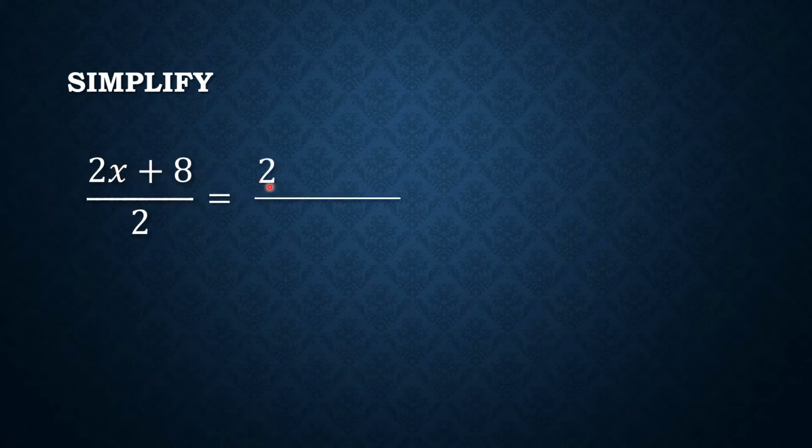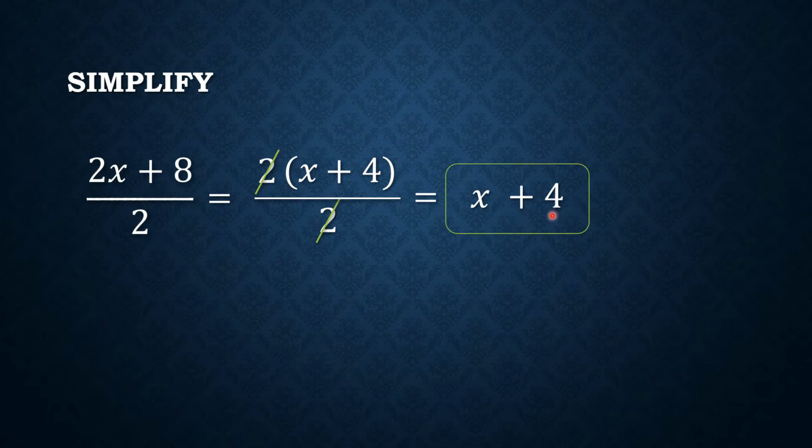So factor natin si 2. So 2x divided by 2 is x. 8 divided by 2 is 4. So ito na yung factored form ni 2x plus 8. Pwede mo naman i-check it. 2 times x, 2x. 2 times 4 is 8. And then, copy lang natin yung 2 sa ilalim. And then notice that meron tayong common factor sa taas at sa baba. So cancel natin si 2, cancel si 2, and that gives us the remaining factor which is x plus 4. So that's it. So this is the simplest form of this expression.